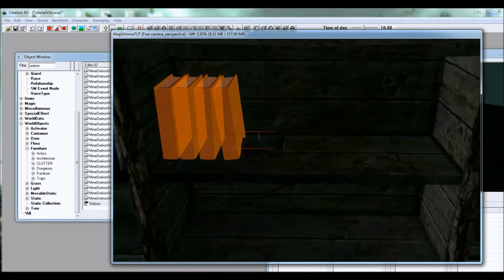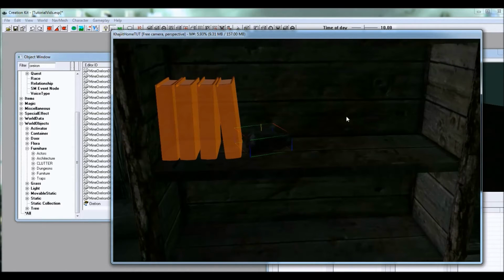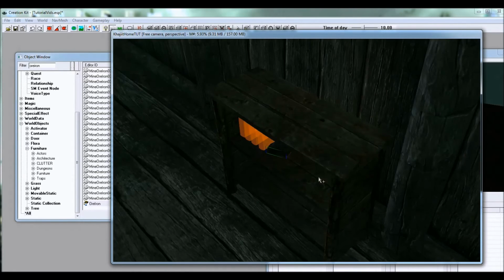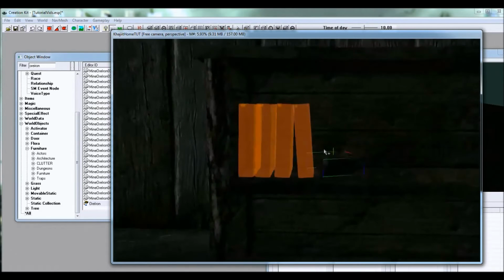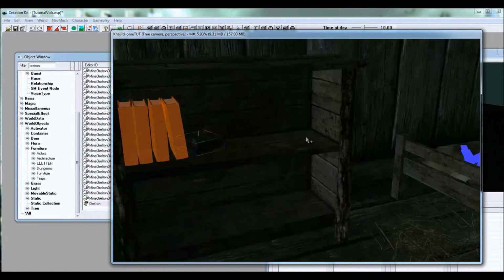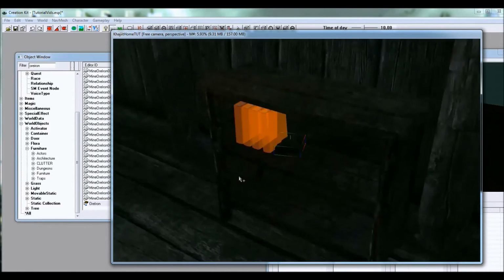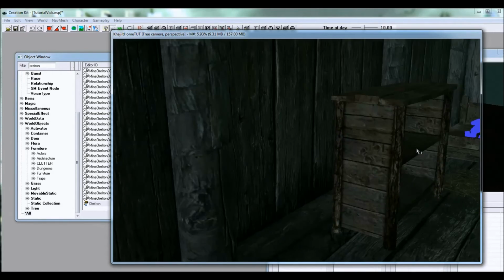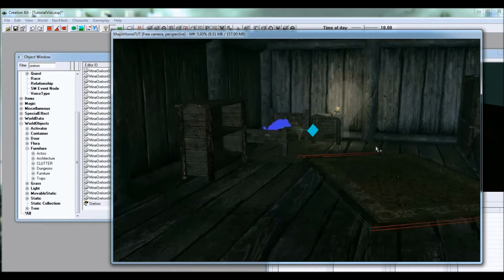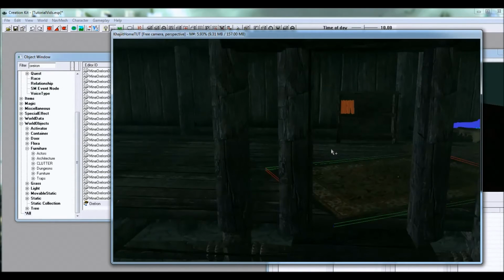Drag it onto your shelf, and bam, that should hold the books a little more close to this wall rather than them just fall all over the place. After that, add a couple more things to the shelf, and I'm just going to speed things up because now you know how to drag things in to the Skyrim creation kit and how to position them just how you like.